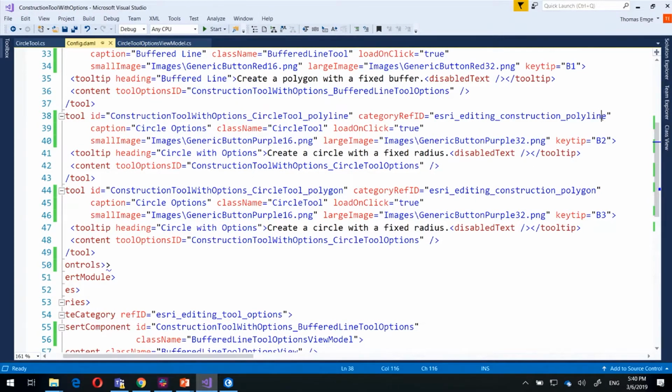So here we are saying, okay, for our circle tool, which is our class name, we actually associated that with the category ref ID of a polyline as well as a polygon. Yet again, using the same class, and then inside our class, we're making the distinction of the template coming in and making an appropriate adjustment to the resulting geometry that we're generating.